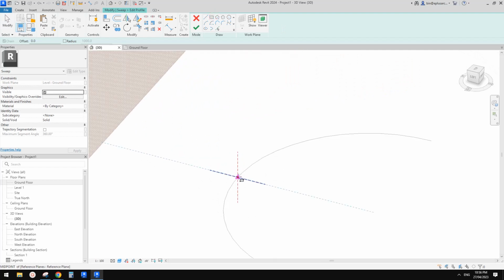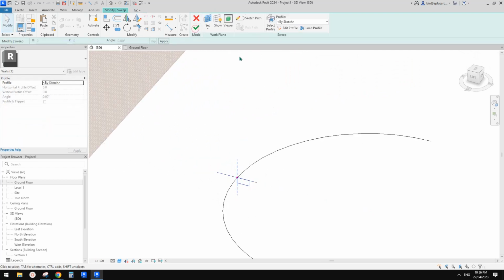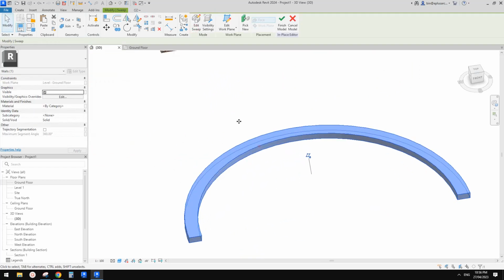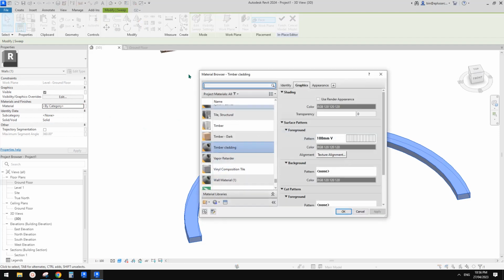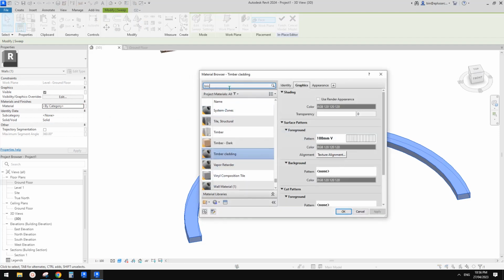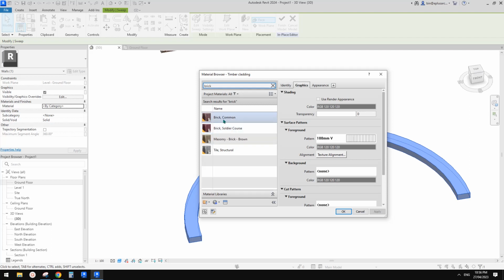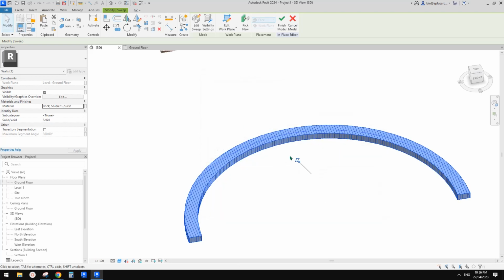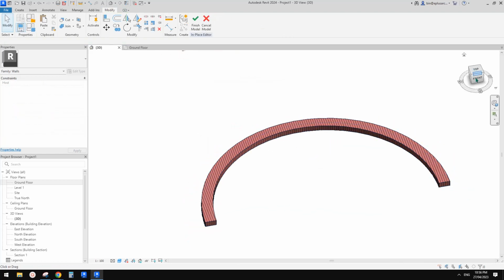I'll add a little rectangular shape, and then give it a brick material. Let's use soldier course. Okay, so you will see the pattern's not right.